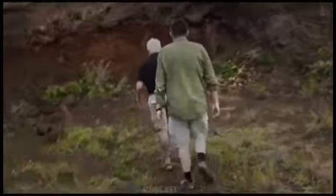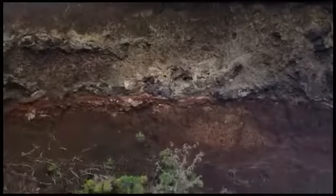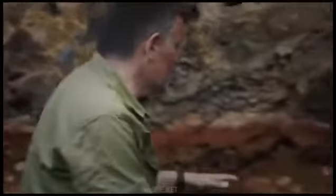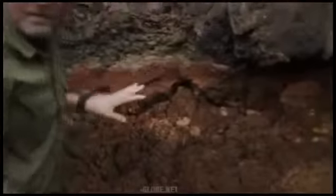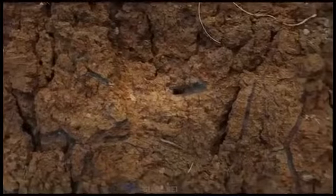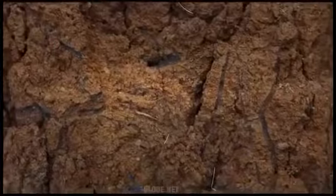Throughout the island, excavations have revealed the impressions of countless palm root molds like these. This island once had a palm forest, and one way we know that is because of the preservation of these palm roots that document that there once was a palm forest, a very extensive palm forest across the island. These lines here, these black lines, trace the paths that the roots of the palm trees once made.